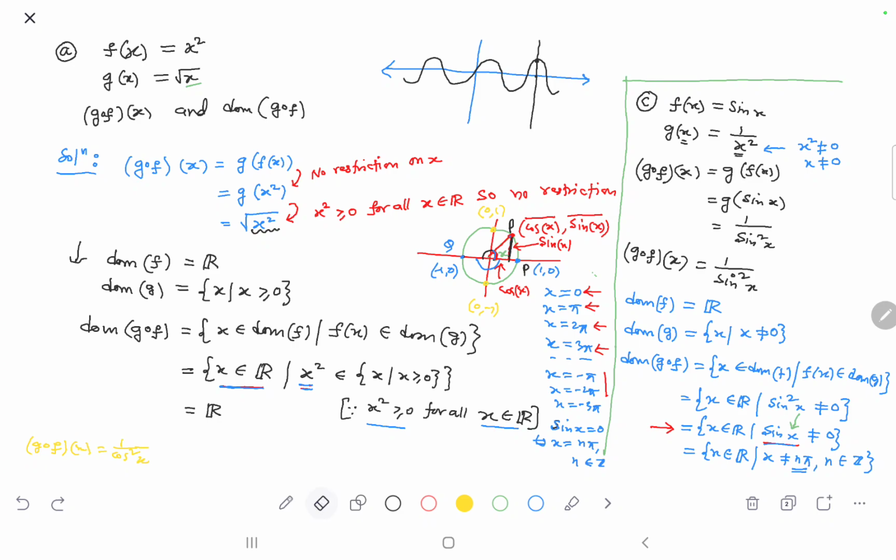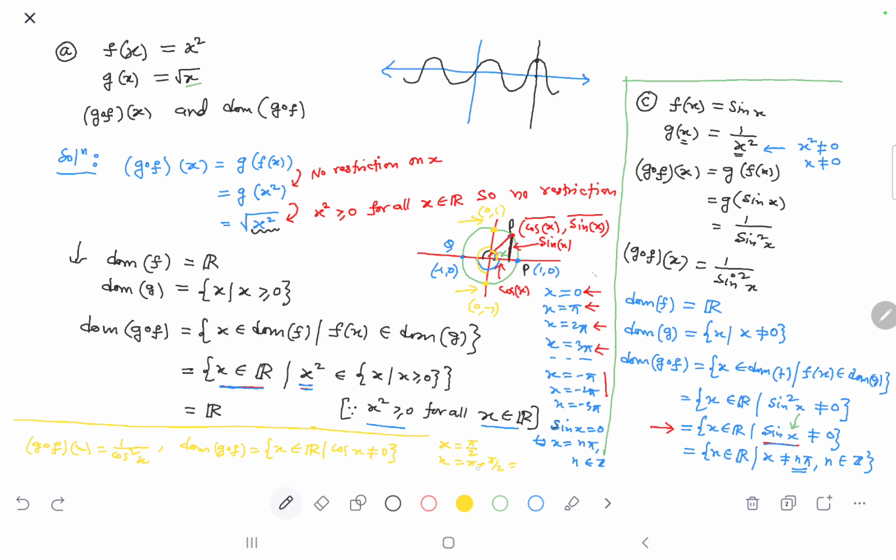So in this situation, you know how we calculate the domain. Look at this domain. Let me write very clearly. In one step we took those real numbers x such that cosine x is not equal to 0, right? Here cosine is 0 and also here cosine is 0. So for this point, x needs to be pi over 2, right? Now for this point, you have to add pi. So pi plus pi over 2. So x equal to pi over 2, x equal to pi plus pi over 2.